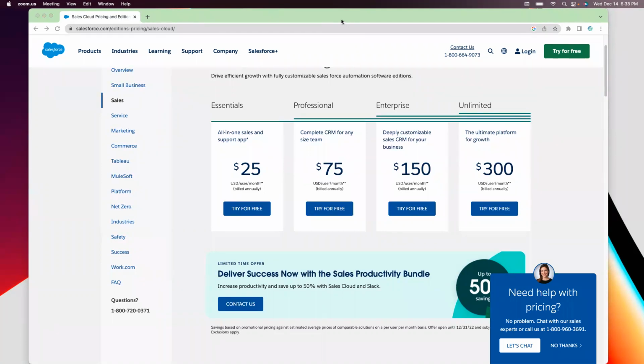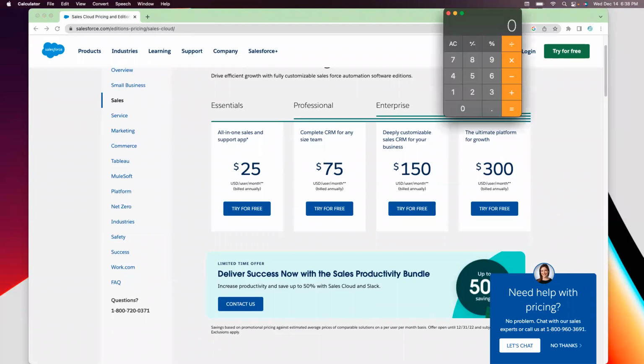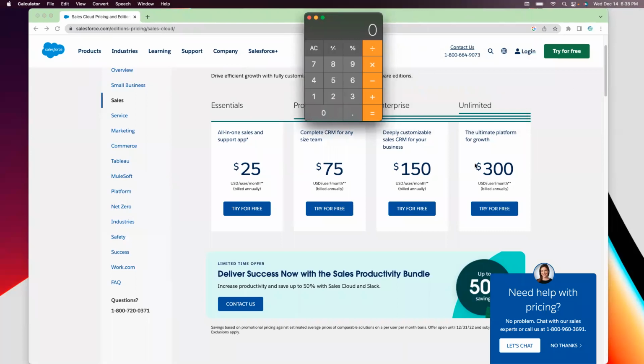Yeah, that's why, while the companies are trying to give the Salesforce licenses, they try to give them to someone who is really going to need it. If you use, for example, the unlimited one, $300 monthly is the amount for one user.